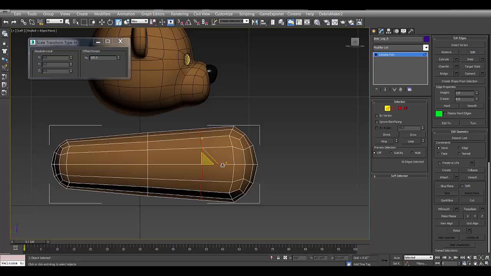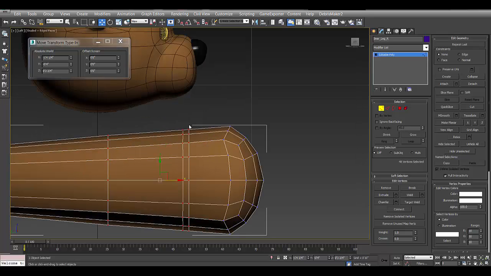Okay, so you can take this edge loop and you can scale it to flatten it out, and just shift this over a bit, and then I'm going to add another one right beside it. So I'm going to hit connect, slide another edge loop just behind it like this, click OK, and then you can grab this whole section here and just kind of start pulling this up.